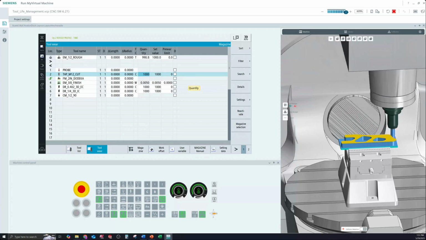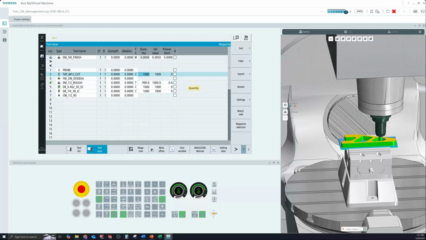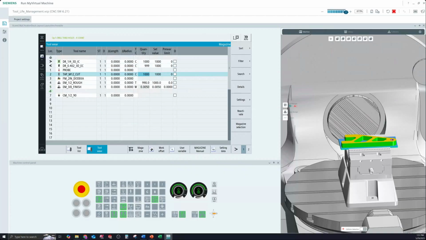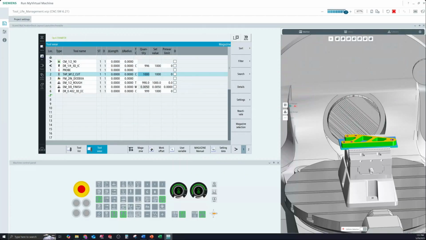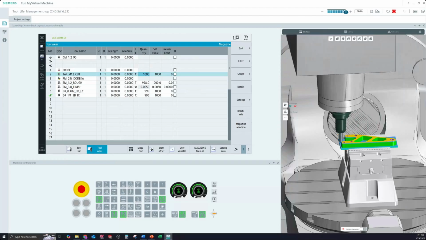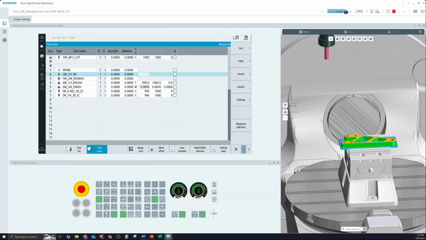Now, this is one of the downfalls of doing it this way, and I'll cover this when we talk about the limitations: I don't really like to have any control from the operators, but this is the simplest way I could think of to implement this macro. So I'm kind of okay with leaving it in there for now, but we'll talk later about how you could get away from doing this. But as your operator is running his parts, they will inevitably need to change their tools.